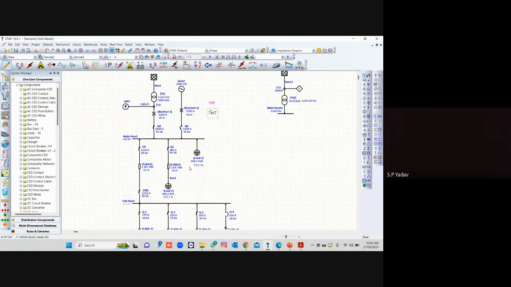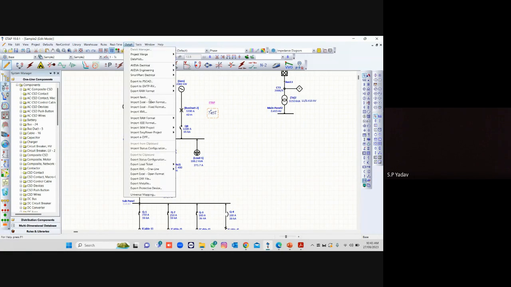Yes, if the same connectivity is available in AutoCAD, you can choose this data exchange option here. We can try to import from Revit, AutoCAD, STAAD. You can also export to AutoCAD. We can see the features here at the menu bar, data exchange. You can export to a DXF file for AutoCAD, and in the overall connected single line diagram.